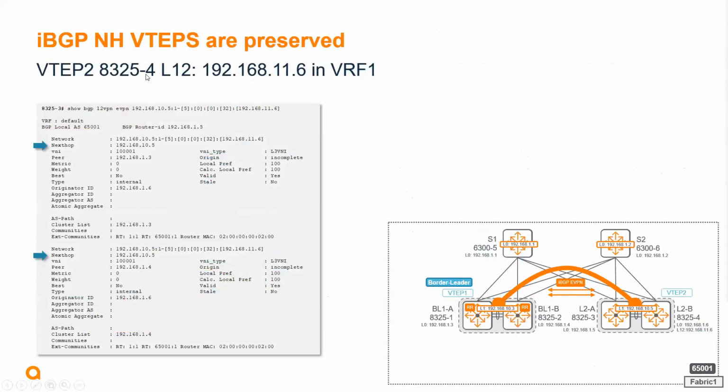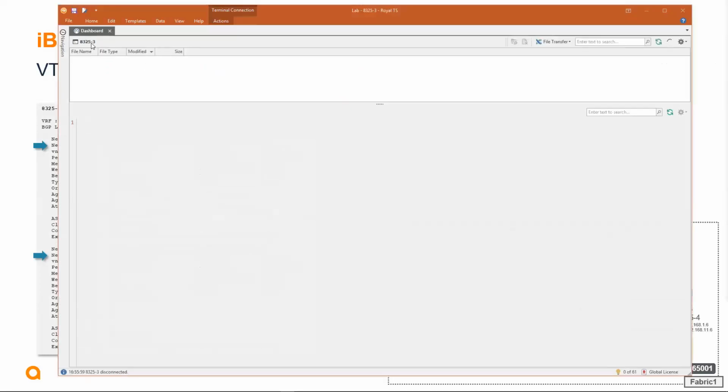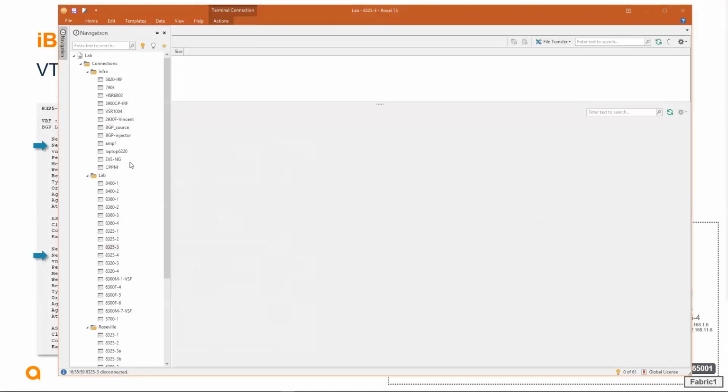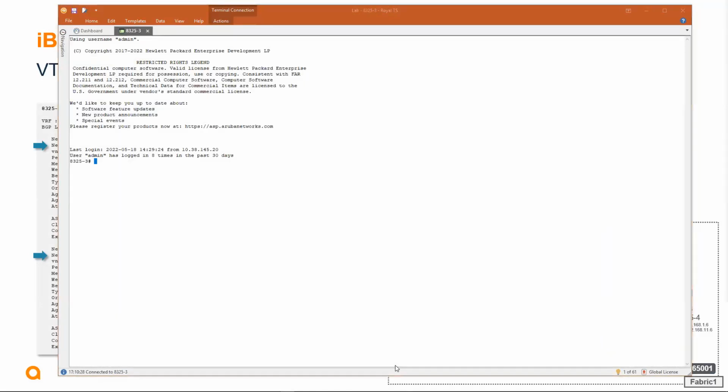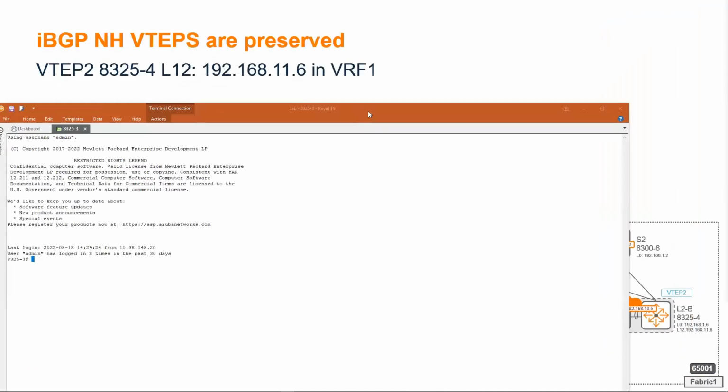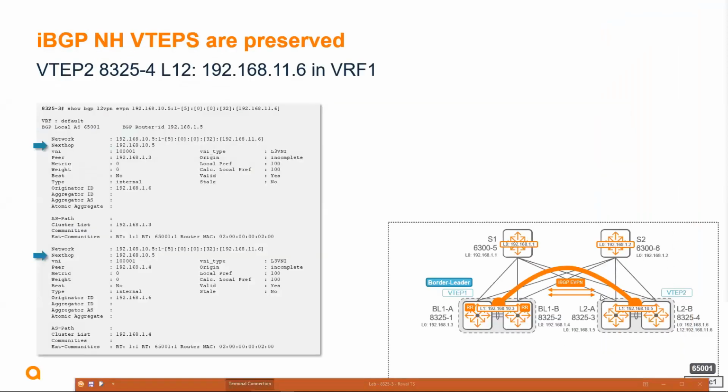So what I propose to do first is to check that the internal BGP routes are preserved. So I'm on this guy here.